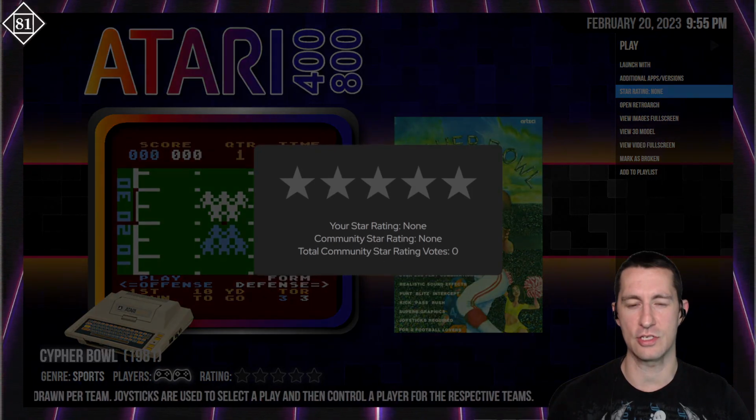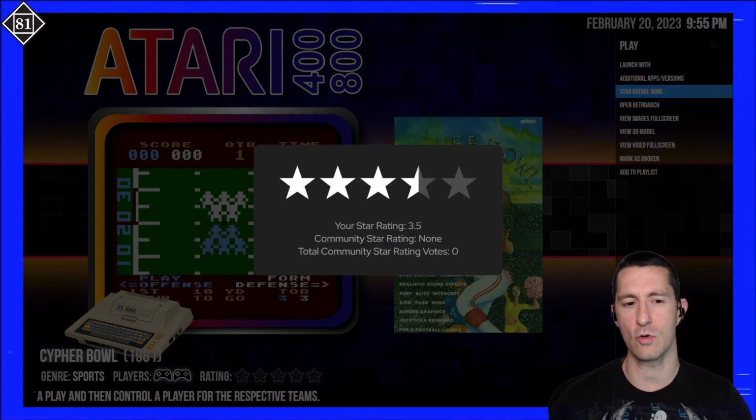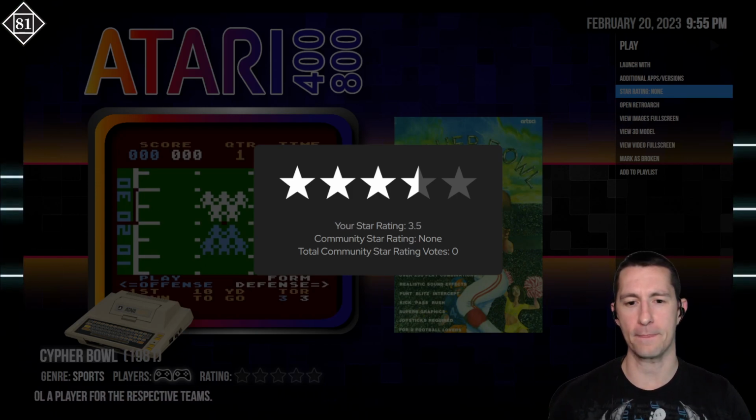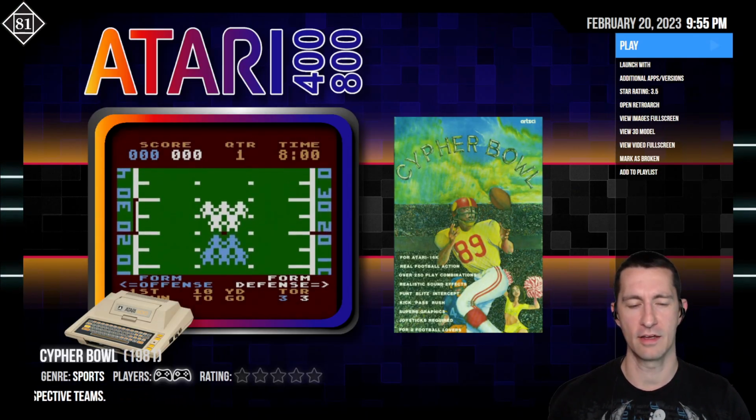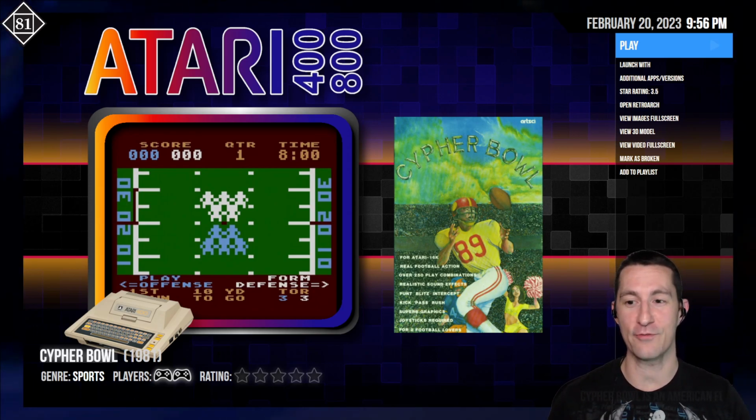It brought us right into the action. So for all the games we played, it's above average. I'm going to go 3.5 stars because you can kind of make out what's happening. And it works. It works well for 1981. So above average for Cypher Bowl.